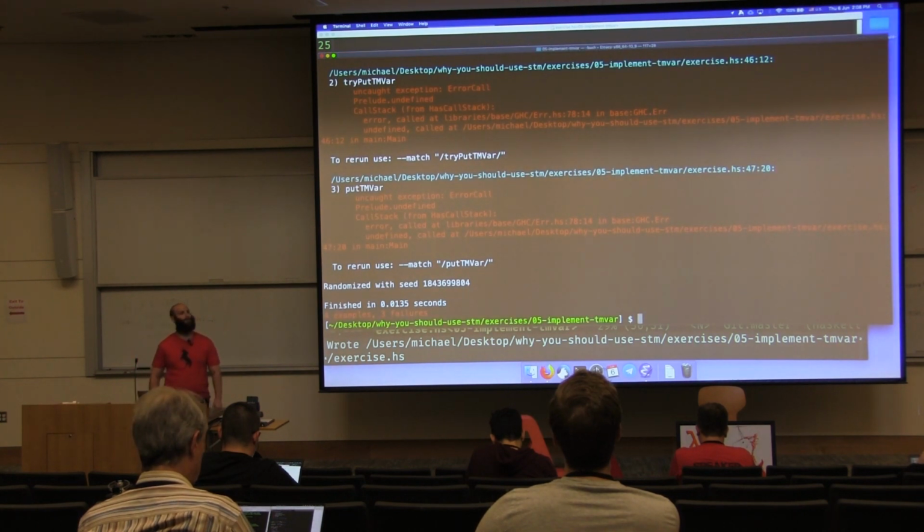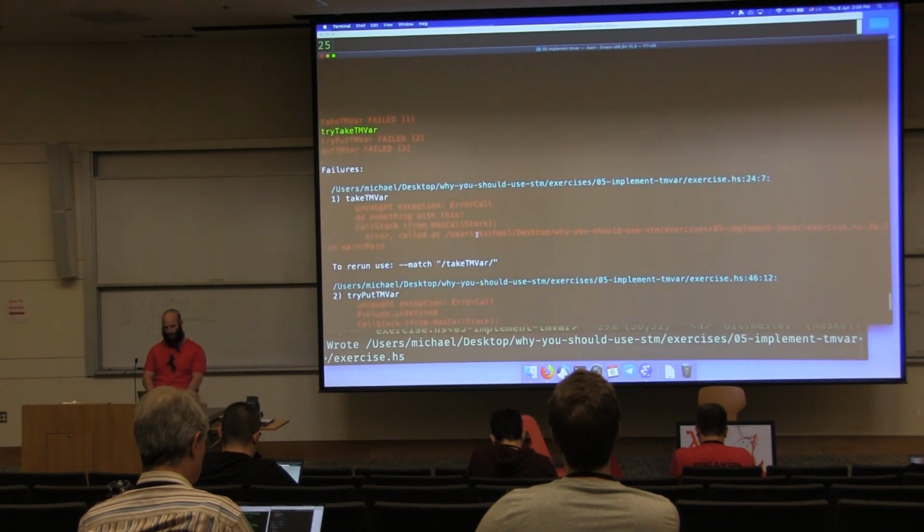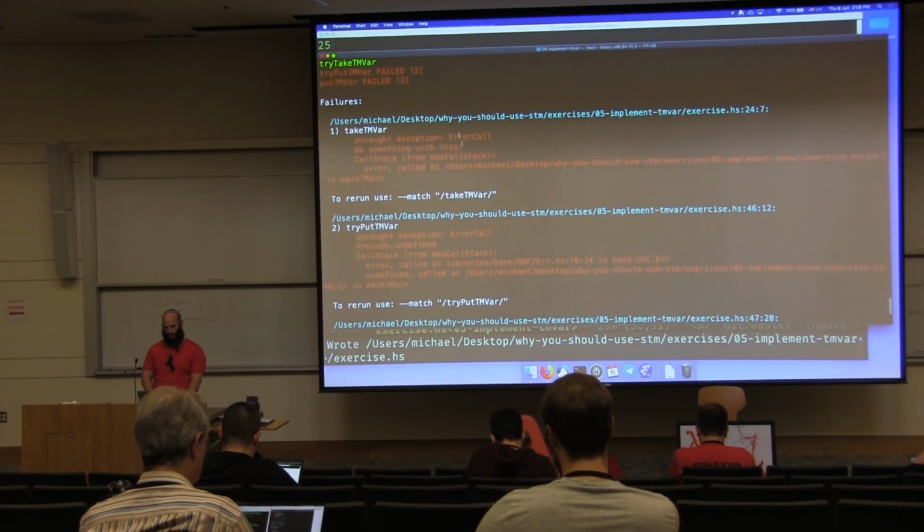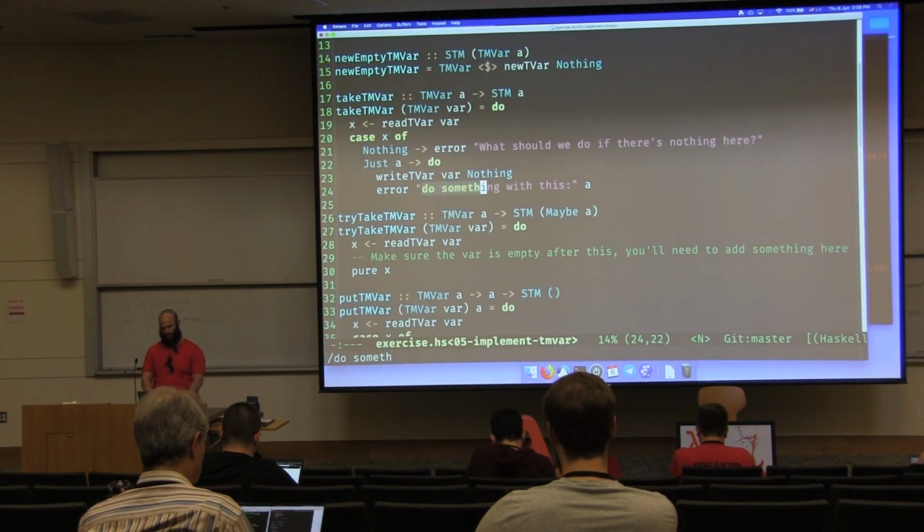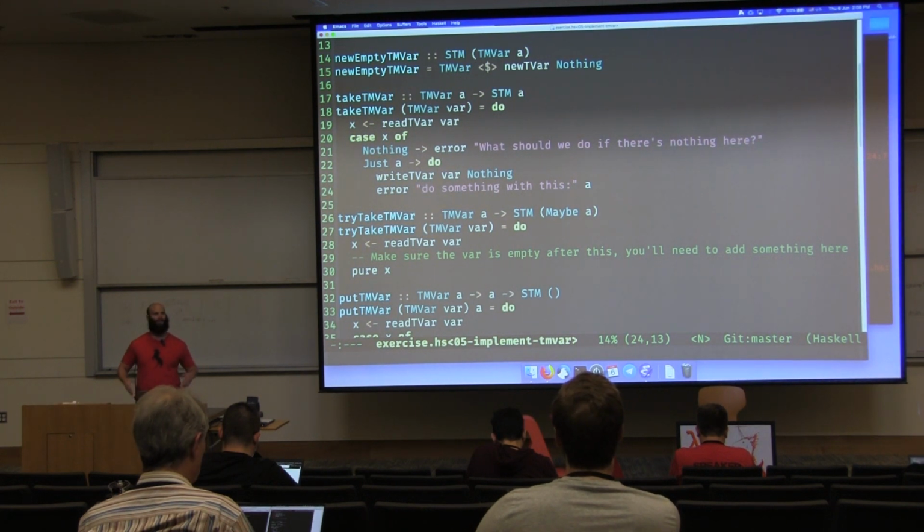And therefore, if you want to actually put something into the TMVar, you have to wrap it with Just. And now we get errors. So these are test errors, not compilation errors. Let's start off with this takeTMVar implementation. takeTMVar has the idea that if there's a TMVar and there's a value in it, you want to take it out, meaning actually pull it out and empty out the TMVar.